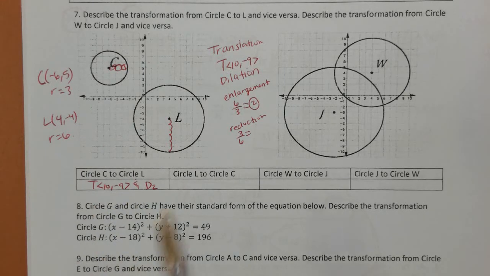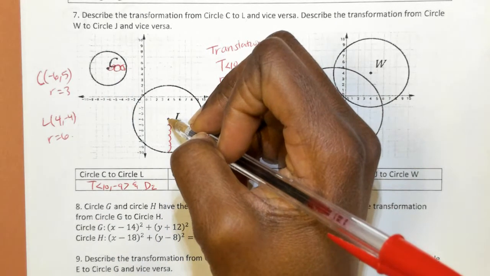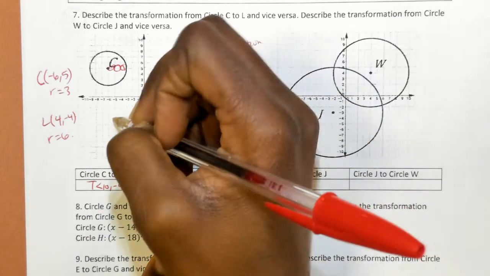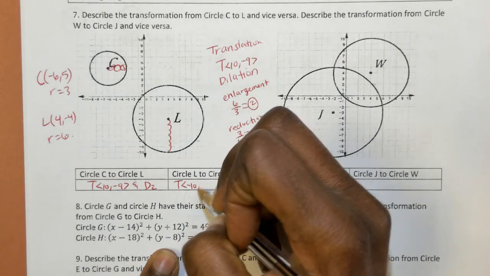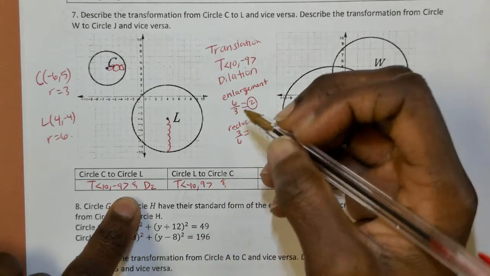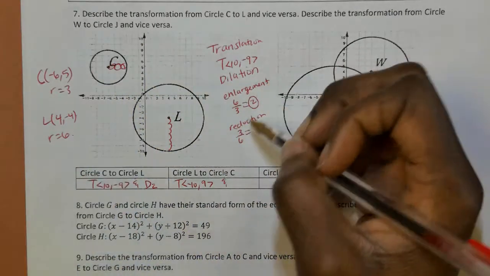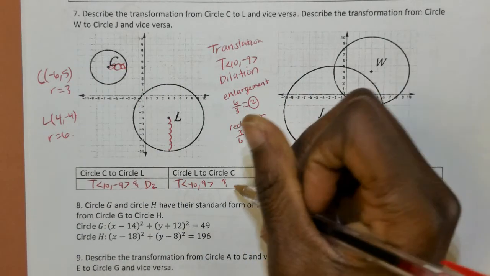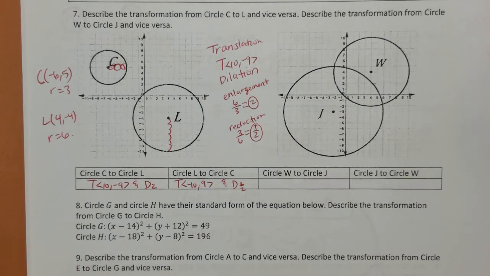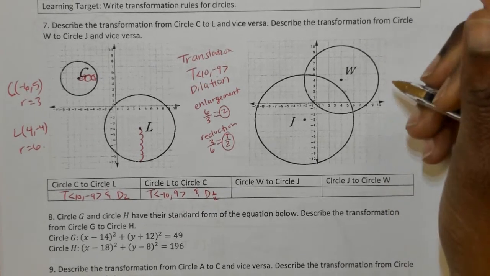So then, to move back from L to C, you would have to reverse directions. So starting at L, if I want to get to C, I would move left, because you always do the X first. This is the X, this is the Y. So I'd move left, so -10, and I'd move up, so +9. So we reverse the signs. And then this one's a reduction, so L would be getting smaller if it landed on C, so I would be using the 1/2 for that. Okay, so you can pause it and try W to J and J to W. I'm going to go ahead and just write the coordinates on mine and then go through the process.